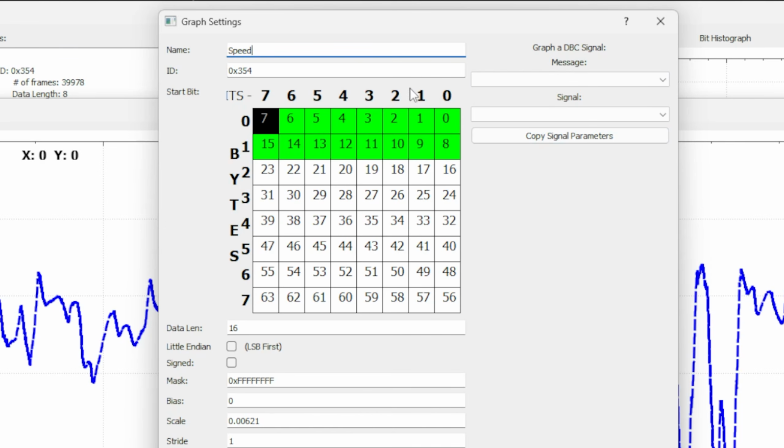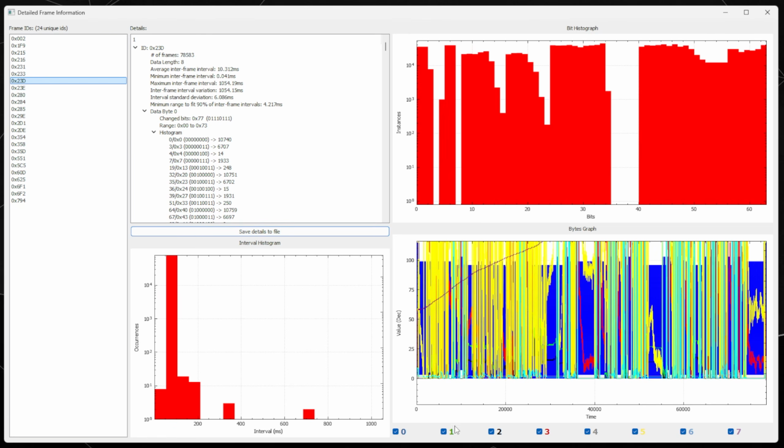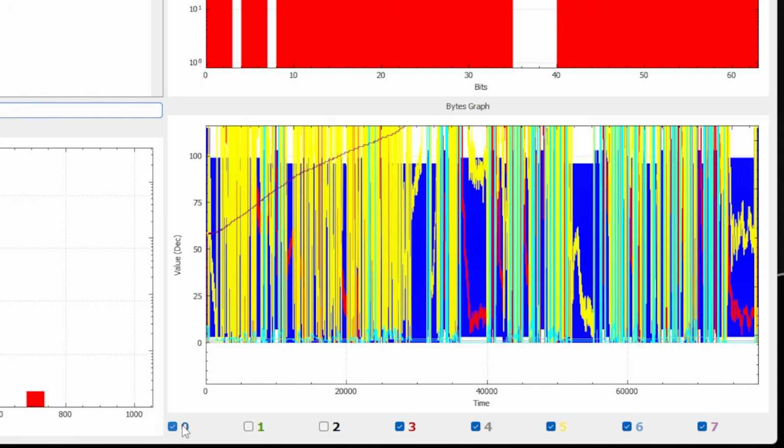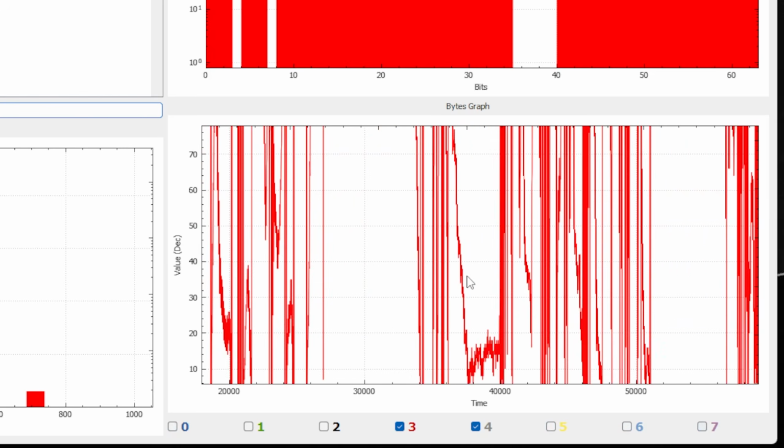Now these ones are pretty simple to understand. It's 2 bytes, one after the other, and the first one is what's called the most significant byte. So this is big endian. Sometimes you get them the other way around, where the most significant byte is the one after. So if we look for RPM, which again, I know where it is, it's 23D, and again, I'll just filter out a bunch of these.